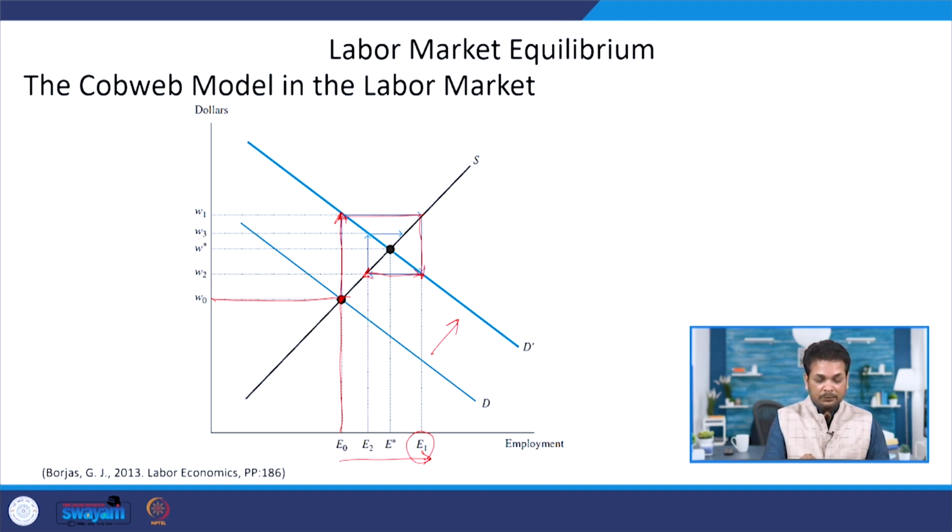Now, it may lead to the W2 wage rate, and at the W2 wage rate only E2 workers are employed. Considering E2 workers at this point of time, again the short run supply function becomes inelastic and the wage rate becomes W3, because E2 workers are undersupplied, which may lead more individuals to enter this labor market. So, this goes on until we reach the final point, and it just looks like a cobweb. So, this adjustment in demand and supply over a period of time takes some time to settle to the equilibrium point, from point A to point B.